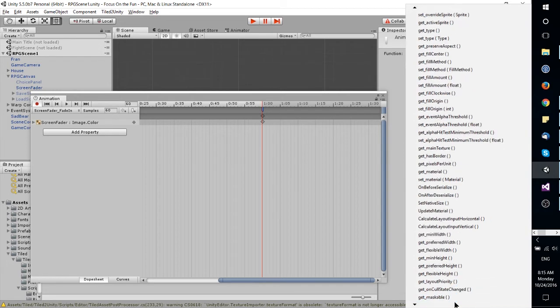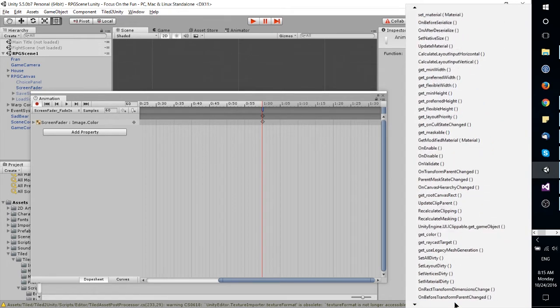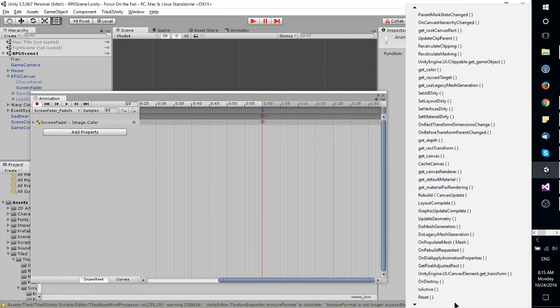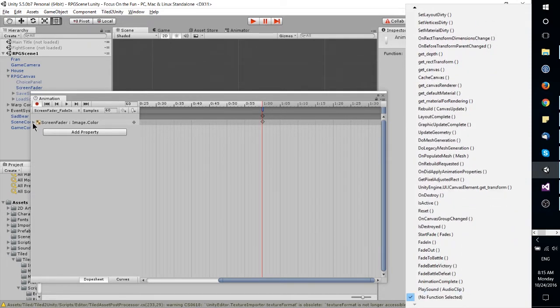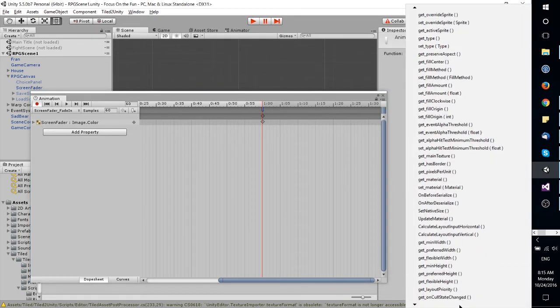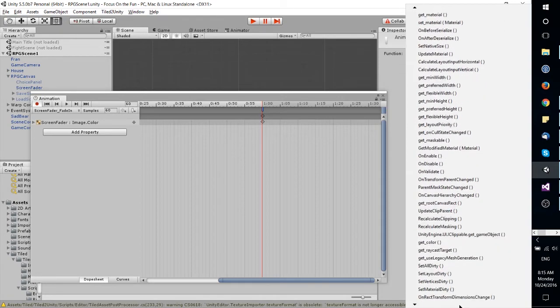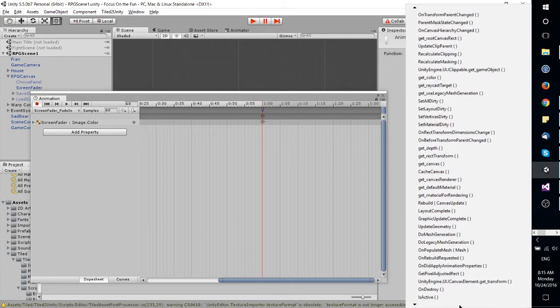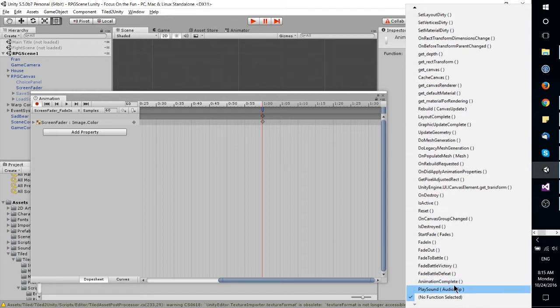Now, depending on what kind of object you have, you may see a lot here and you may not. This is actually, I believe, inheriting all of the methods that basically like an image can go ahead and perform. But the one we want to call is actually animation complete, which is a custom method I've set up for my screen fader class. So animation complete over here. You also notice start fade with a parameter or argument of fades, which is an enum, and that's how I would start the event, but I wouldn't start the event in the animation. I would start that elsewhere in my code.